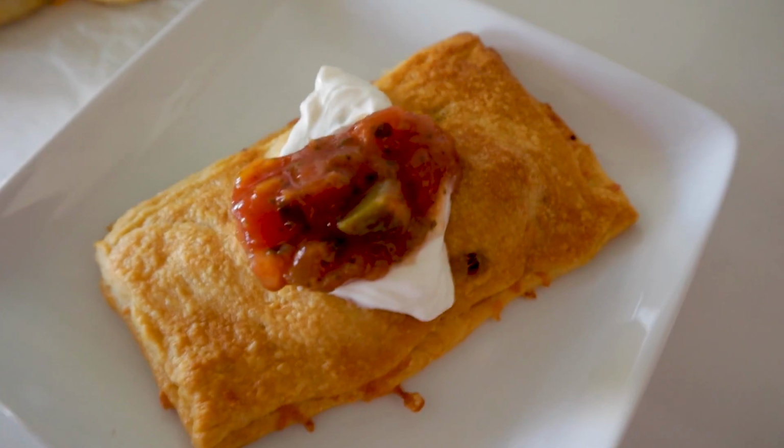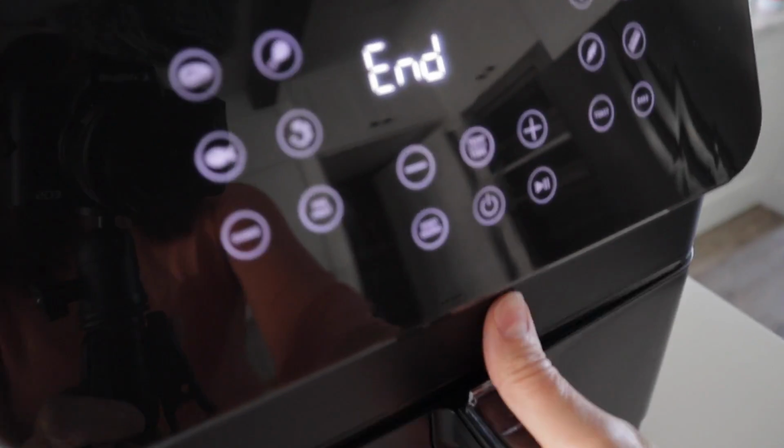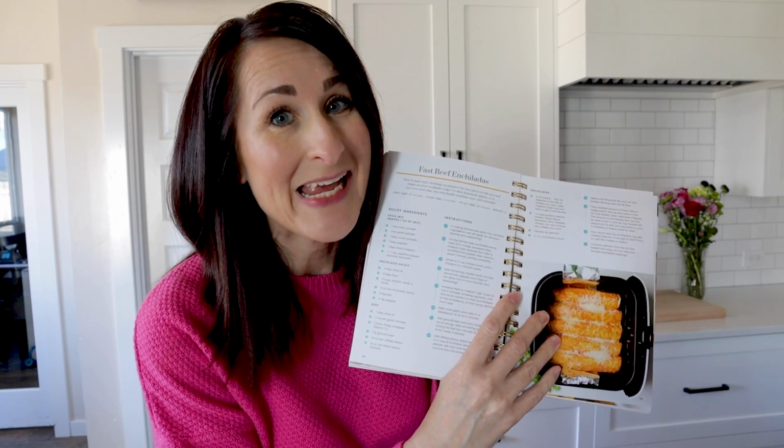It's simple. Use leftover taco meat or make up taco meat for the taco bombs and save some for another night, and then you could repurpose the meat for taco soup, or one of my favorites, these taco fold-over quesadillas. That's on page 57 of my cookbook. You could even use it for fast beef enchiladas on page 58 in my cookbook.